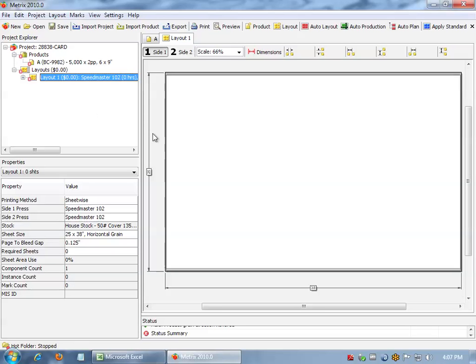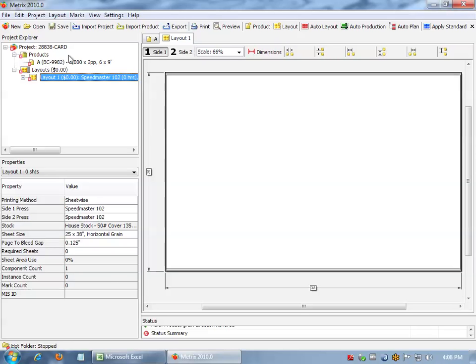This movie explains the AutoPlan module, available in Metrix 2010 and onwards. Note that this movie is not all-inclusive. The scope here is to quickly and simply explain the how and the why of the module, to explain what it is, not all the options for using it. Further details can be found in the Metrix user guide.